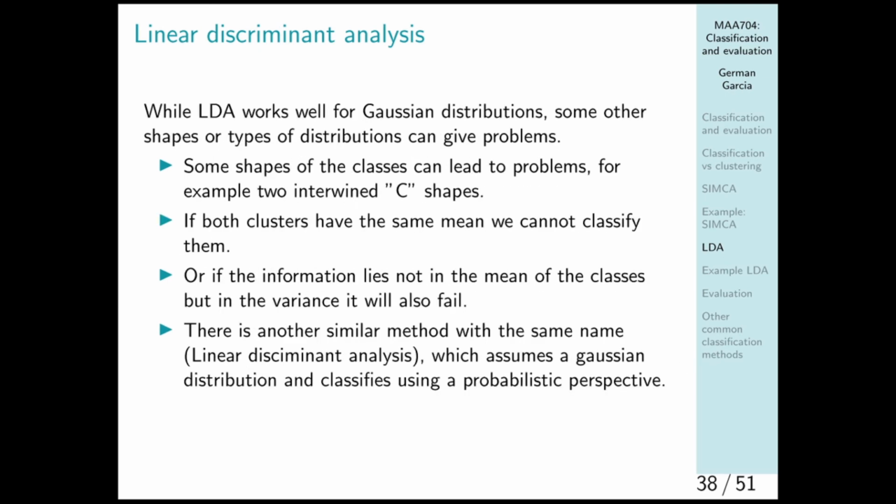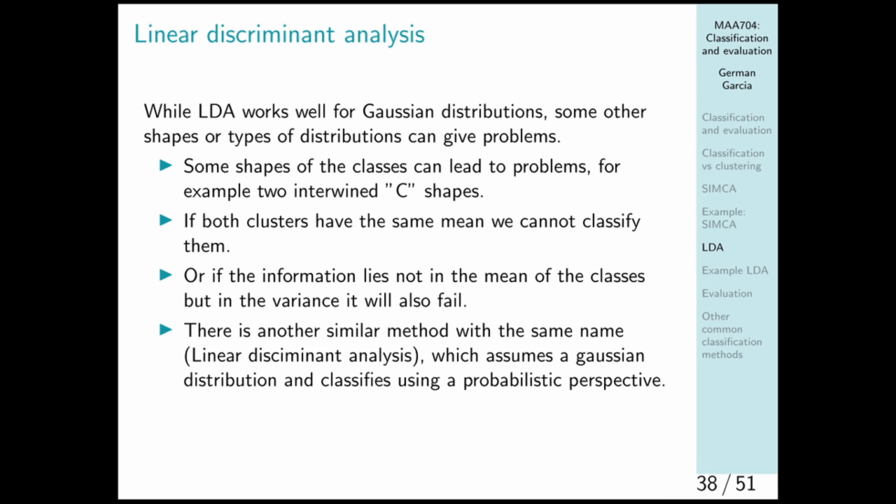Now, linear discriminant analysis works very well for Gaussian distributions. However, other shapes, other types of distributions may put us in a really hard, tough situation, not easy to deal with at all. For example, if your classes have the form of 2 C's that intertwine, imagine that your data is organized within the channel logo. That could make linear discriminant analysis have a really bad time.